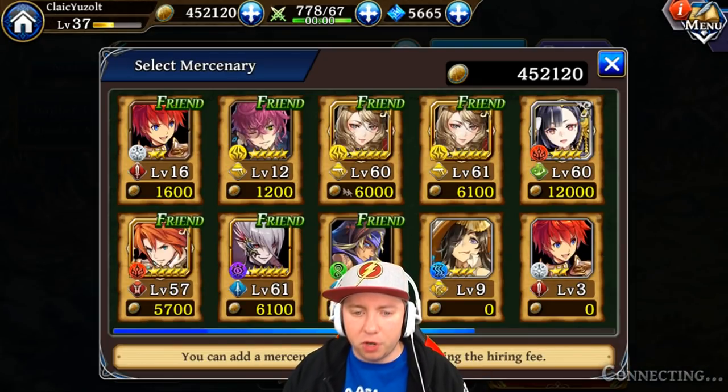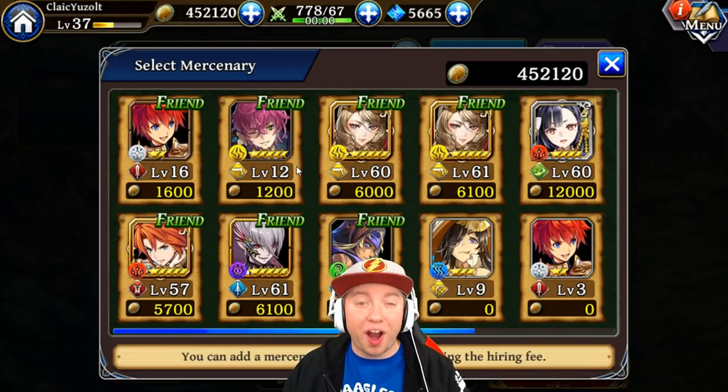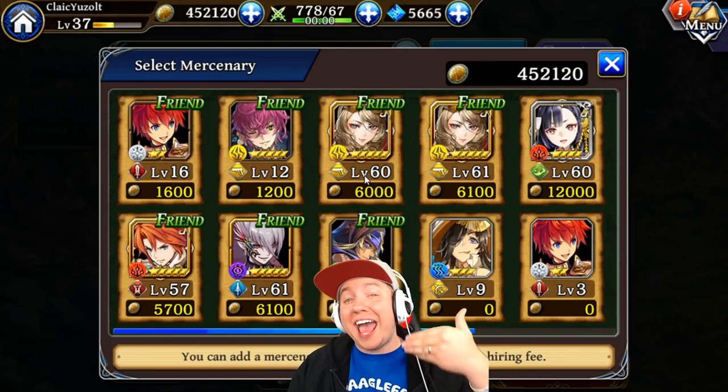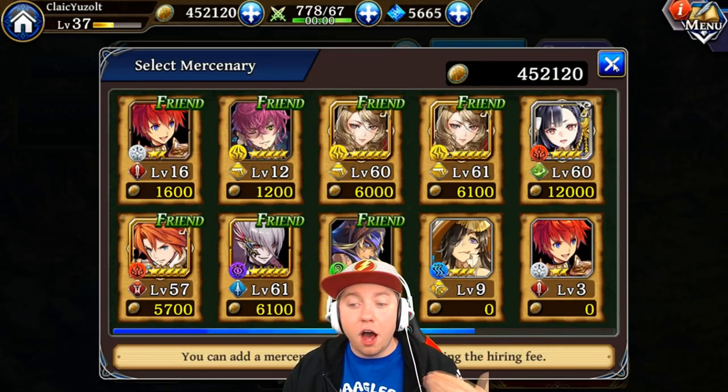Hiring a mercenary. Some people are confused on this. When you hire a mercenary, you pay a certain amount of Zenny to them. You're hiring someone to work for you. Friends are at a discount. The higher level the person is, the more it's going to cost you. And then that person actually gets that money. So when someone uses your friend unit, you are actually going to make money off of somebody doing that.